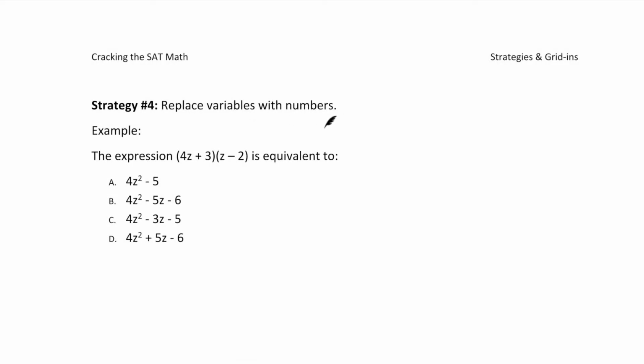Okay, the next strategy is the opposite of the last strategy that we have done. In that strategy, we already had numbers in the answer choices. But what if you have variables in the answer choices? We will do exactly the same thing. That is, I will try to convert algebra into arithmetic. Because we understand numbers, we don't understand variables. So whenever you have variables in the answer choices, replace them with numbers. It's the most powerful strategy I've come across. Even when I was giving my GMAT, I used this strategy a lot. Trust me, it will save you from a lot of trouble.